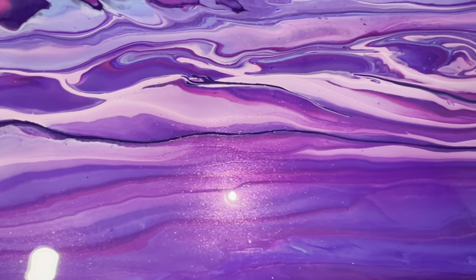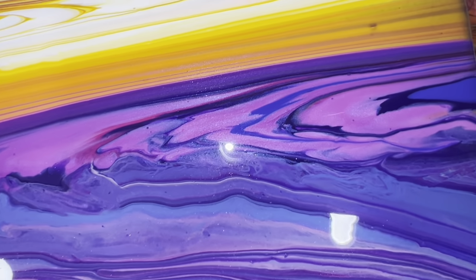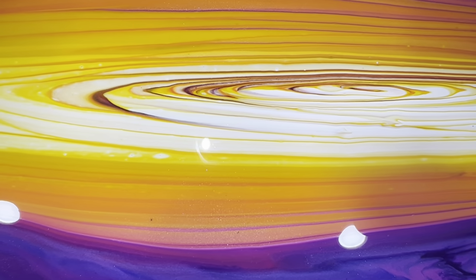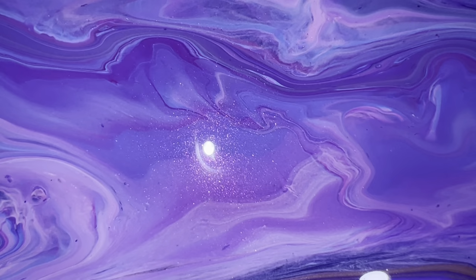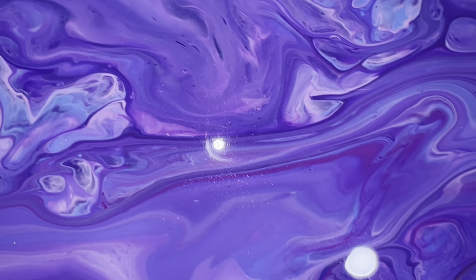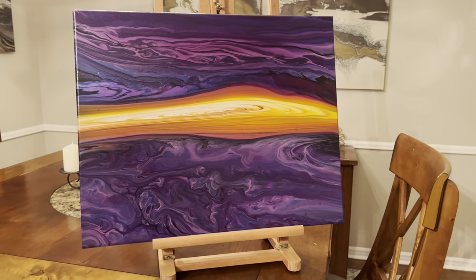All right, guys, you're going to have to tell me what you think. Did you like the first one better or the second one better? I like this second one. It is dramatic and striking and kind of in your face. But that's exactly what I was going for, that bright, bright center and all the nice purples and pinks and blues complimenting it on each side. So I hope I didn't screw it up for you. I really like this piece. The shimmer, oh my goodness, the shimmer of that Burmese red in with those purples is so stinking pretty. I can't talk about it enough. It's just so pretty. Garrick, this was a great idea. This was a great challenge. These colors are so complimentary.